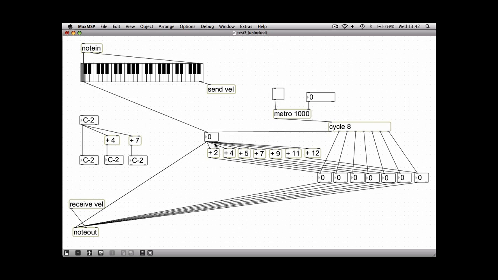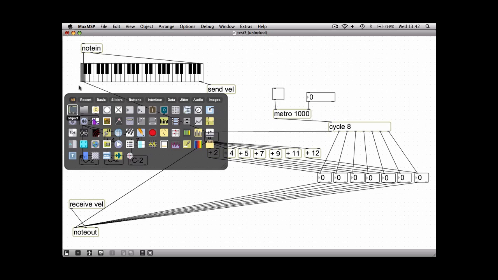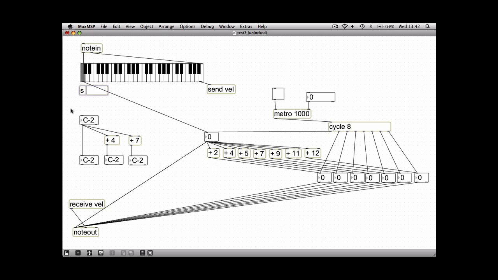I think I'm going to do the same for this number box here. So you can write S for short. So S pitch, send pitch, and over here we want a receive pitch again, you can put R for short. And we're just going to replace that patcher cable. And now you'll be able to see that it still works, and the pitch is getting sent to that number box remotely.